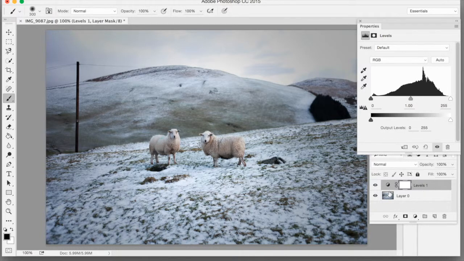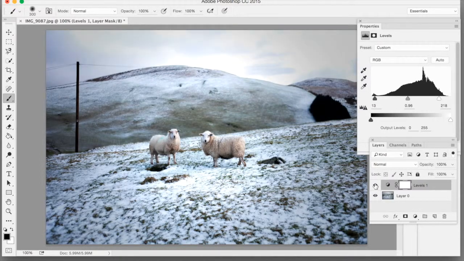What that does is it opens up the adjustment as a new layer rather than doing it to the original. One reason why that's really useful is because you can turn it on and off using this button here, the little eye. So let me just do an adjustment. The middle is the midtones, the left is the shadows, so you'll see the dark areas, and the right-hand one here is the highlights. Let's make it a bit brighter, a tiny bit more contrasty. Now if I click this little eye, you'll see the difference, turning it on and off. It actually looks quite a lot nicer like that, so it's a good example.